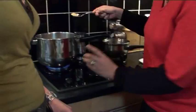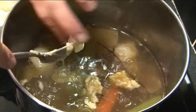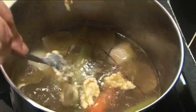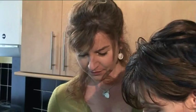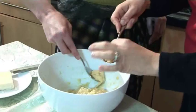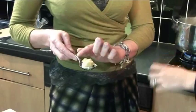Maria, as soon as the gnocchi come to the surface, they're ready to be served. So as you see, it's very easy, very quick. It won't take more than a few minutes. Excellent. So in the meantime, we can keep putting the gnocchi balls in the broth. Make sure you give it a nice round shape, otherwise it will look a little bit odd in the plate, in the dish. Don't burn your finger. It's okay. Yeah, that's fine.